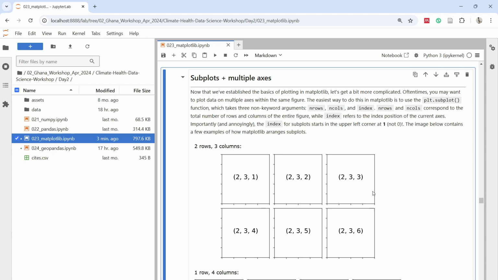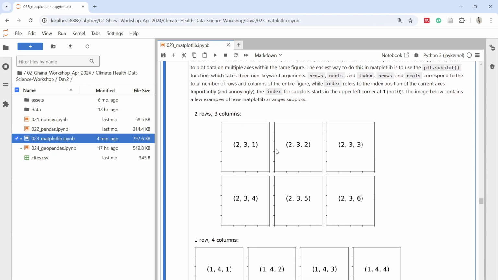First, let's look at creating multiple plots in a single figure using subplot. Oftentimes you may want to plot data on multiple axes within the same figure, and Matplotlib lets you arrange them in a grid format. The easiest way to do this is to use the plt.subplot function, which takes three arguments: first, the number of rows, second, the number of columns, and then the index position.